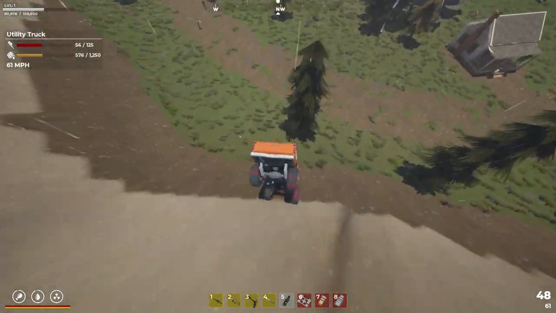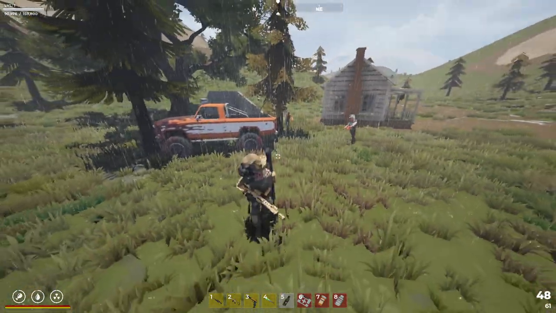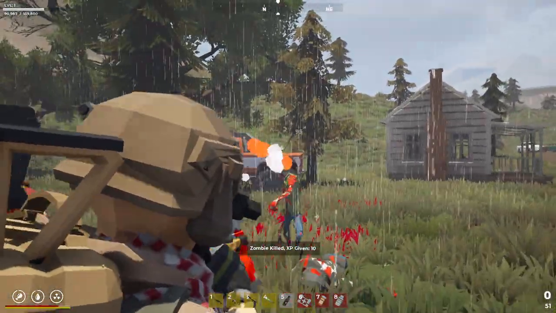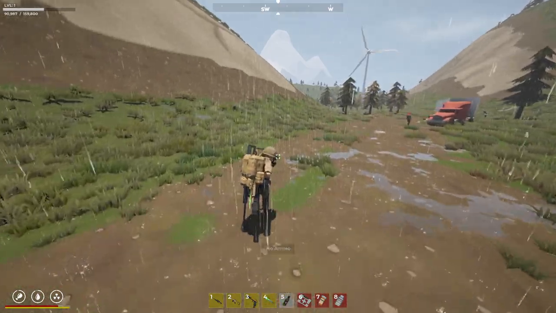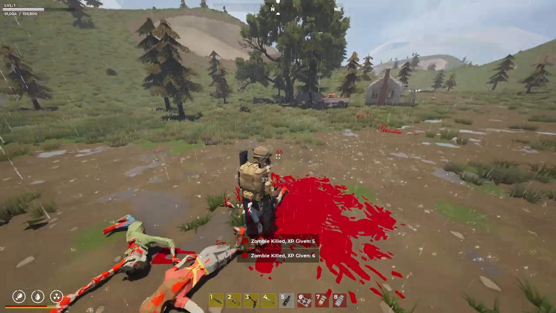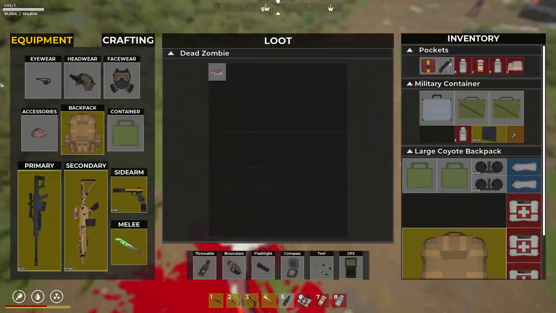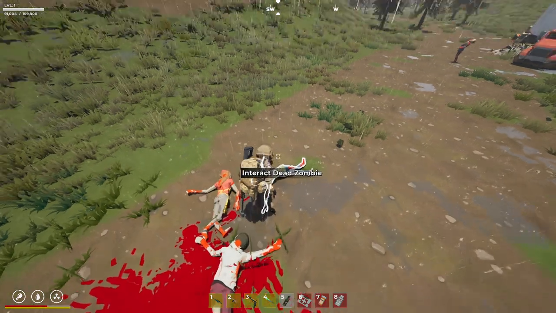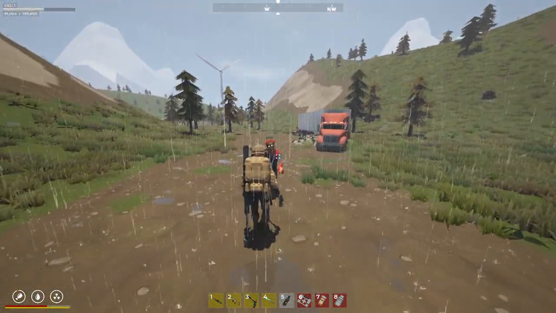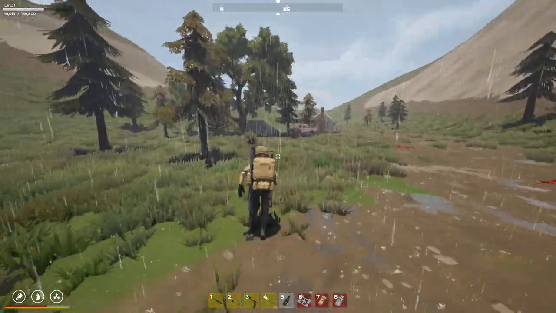Oh, God. Oh, hello. You know what? Slice and dice. Slice and dice. Get them all. Nice. Oh, $15, you shouldn't have. What are you looking at, huh? What are you looking at? Nothing. You're dead. You're dead as shit.